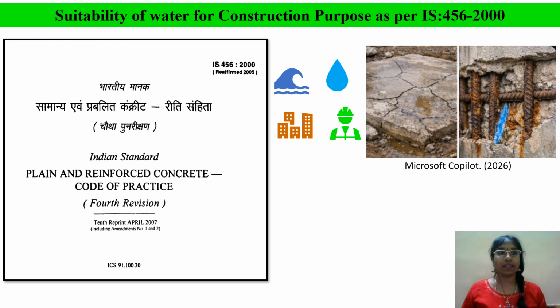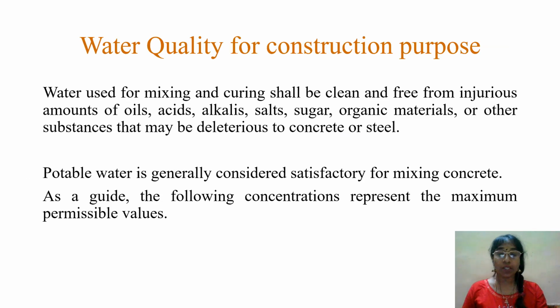Now we will see the suitability of water for construction purpose as per Indian Standard 456-2000. The code name is Plain and Reinforced Concrete Code of Practice. This code says that water which we are using to mix the concrete or curing should be free from injurious amount of acid, oil, alkali, salt, sugar, organic material or other substances that may be harmful to concrete or steel.